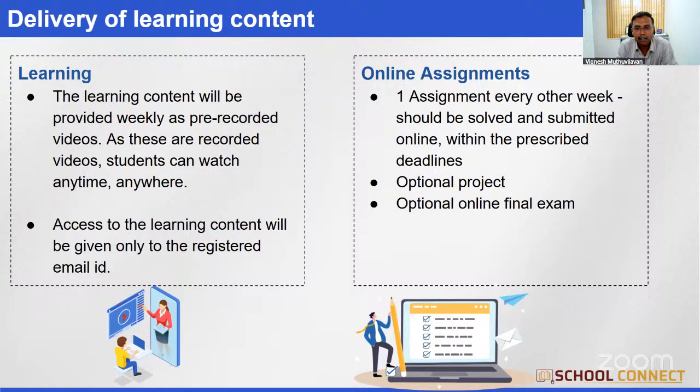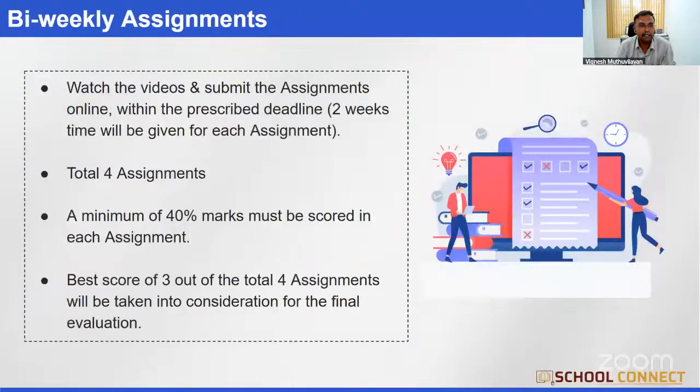Deadlines will be given. There will also be an optional project and an optional final exam, which the students can choose to appear for. The project component will give significant hands-on understanding, which will be very useful. And the online exam, if you appear and clear it, you get a slightly different certificate. Students who just submit assignments get a certificate of participation, and students who complete the exam successfully will get a certificate of completion.